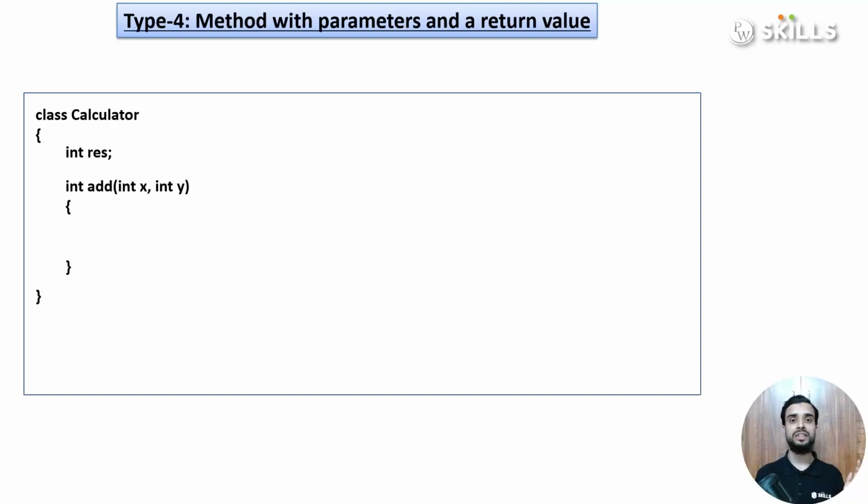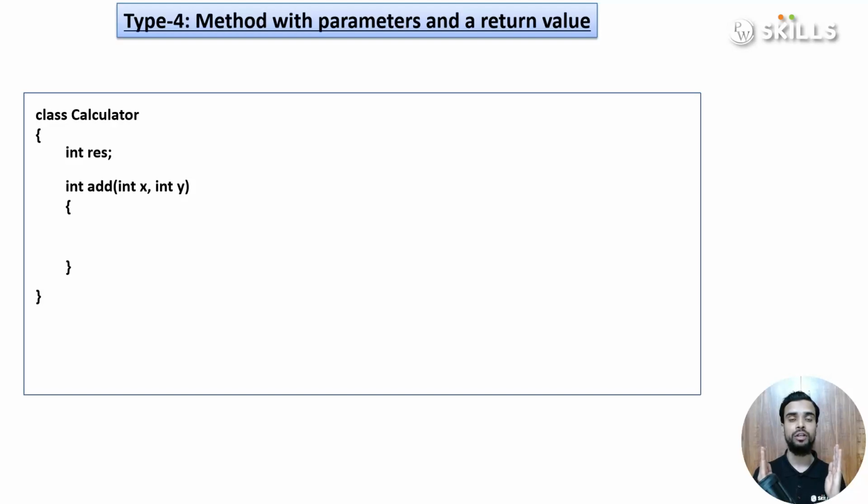And by looking at the signature, it is crystal clear to all of us that the add method is going to be receiving two integer values as input, which would be collected by those two integer variables x and y, which are nothing but parameters. And by looking at the return type, it is also clear to us that after executing the body, it is going to be returning an integer value as output to the caller. But how about the body, sir?